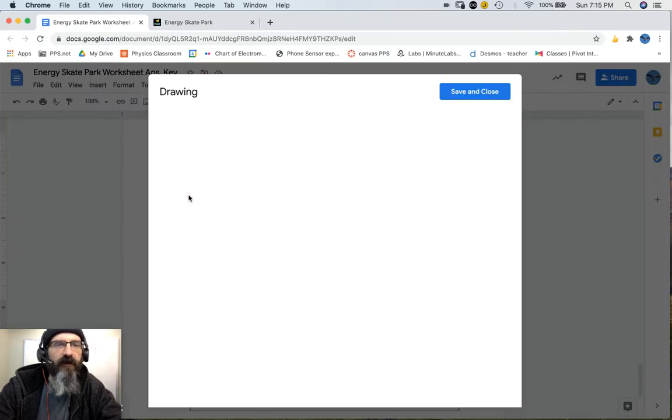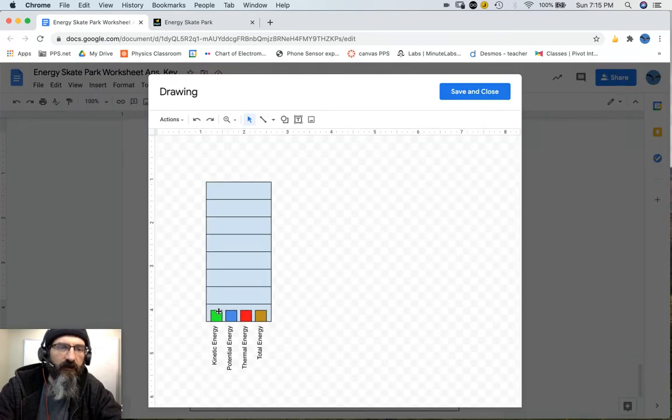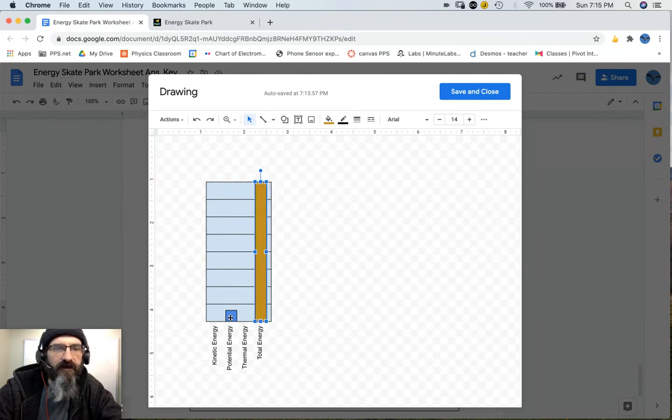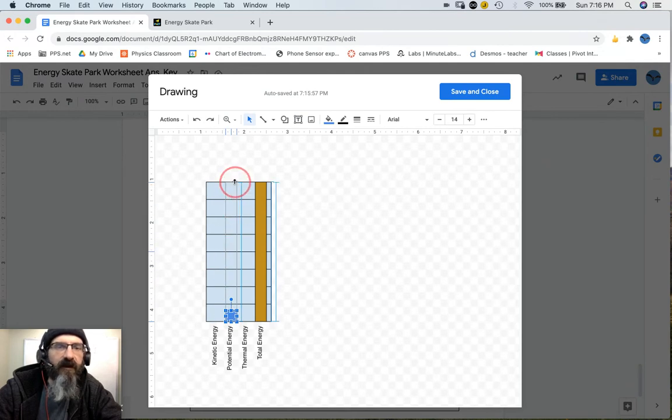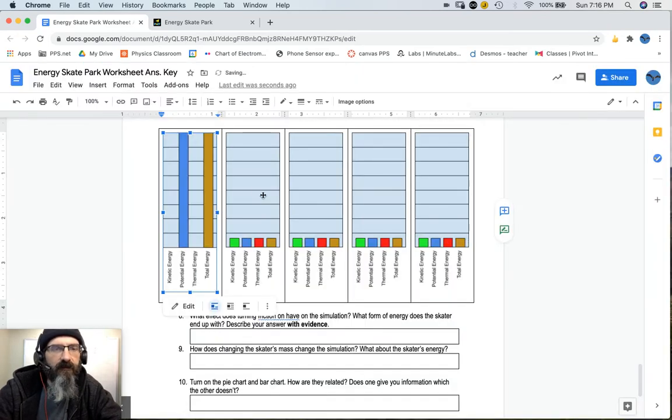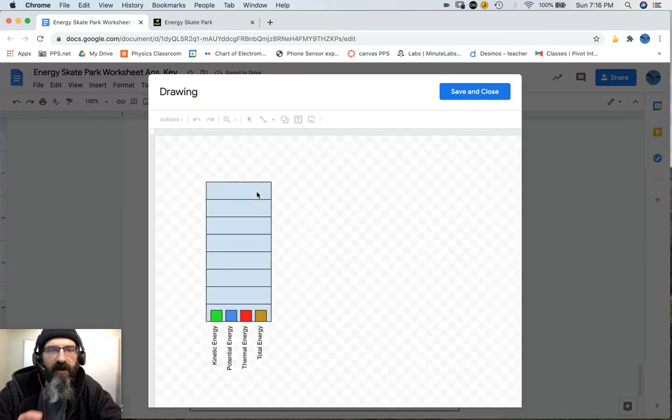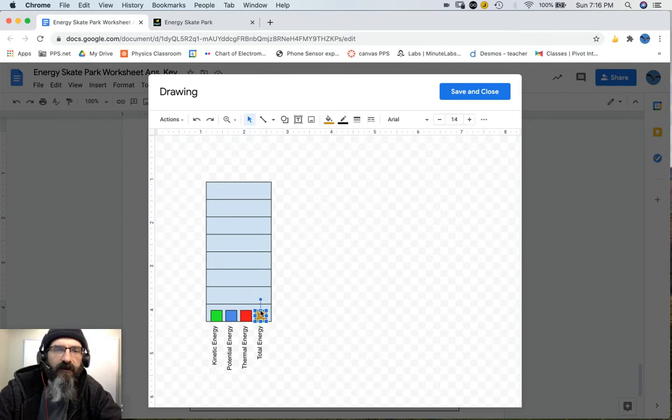So let's go in here. Remember, this first one is actually for the beginning situation where we have no kinetic energy and no thermal energy. And this time we do something a little different with this. I'm going to raise it all the way to the top because our total energy is just our total energy. There's no numbers here telling us how tall that thing's supposed to be. So bring it all the way up. There's a key thing we got to do, which is the 3 bars should stack up to the total height of the total bar.